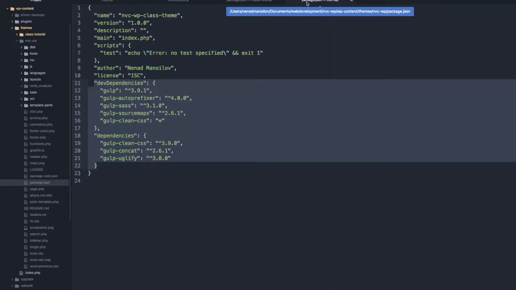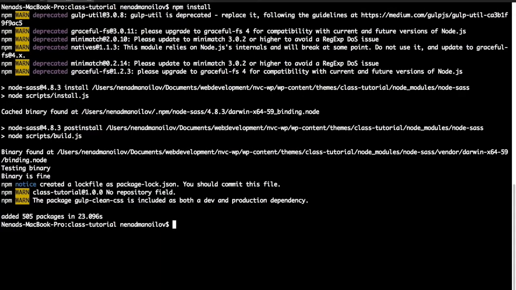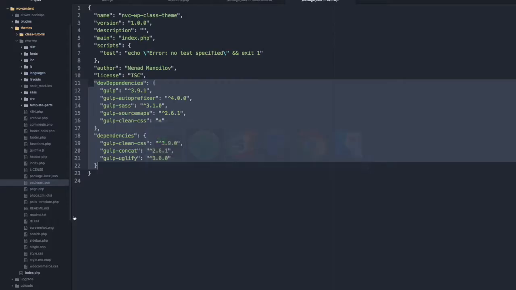That's how you know that people have, for example, if we are all developers in one team, and they give us a project, and we have Node, and we want to make sure that we all use the same versions of the same packages and everything, all we need to do is have this file, and we all install on our own machines. We just run npm install and it installs all this stuff for us, instead of me giving you a USB drive and transferring files from person to person, right? So much faster. And for us, it's done in 23 seconds, right? And it installed all these things that are in dependencies, both dev and regular dependencies.